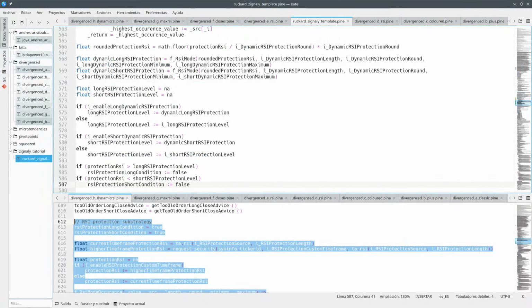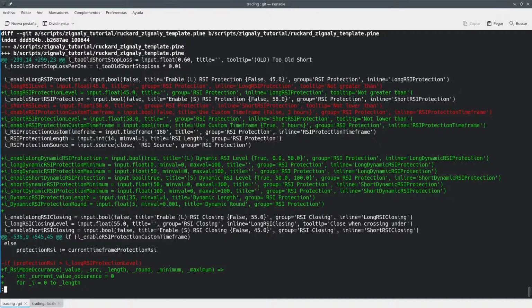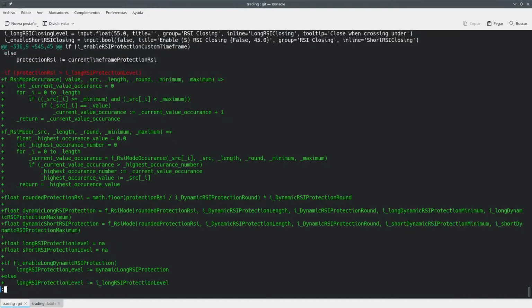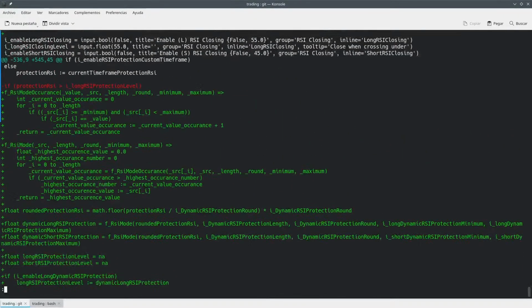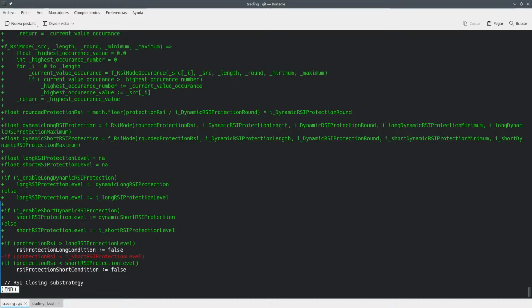Okay, so let me check what the differences are. So we have the input differences, and we have this stuff: protection RSI, long protection level, and then we have a lot of stuff in order to choose one thing or the other thing.